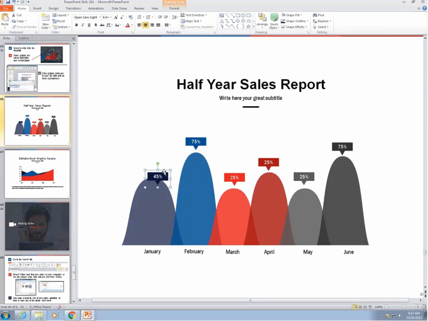I'm going to grab the box, move the box up, right? We also can change the date if we wanted to. So as you see, it's really simple to edit these types of graphs, and you'll definitely have a fun time entering your data points.